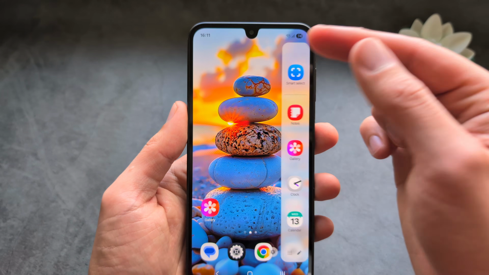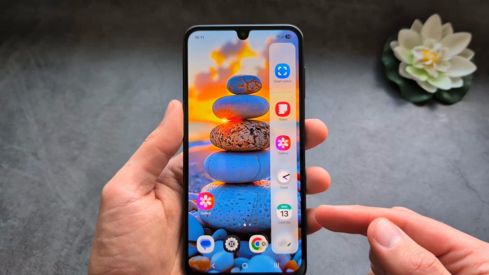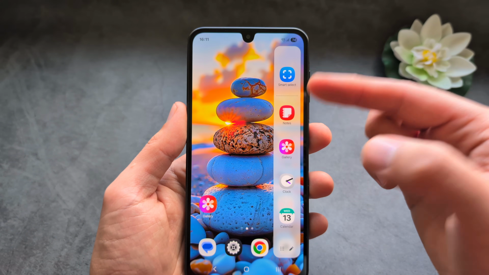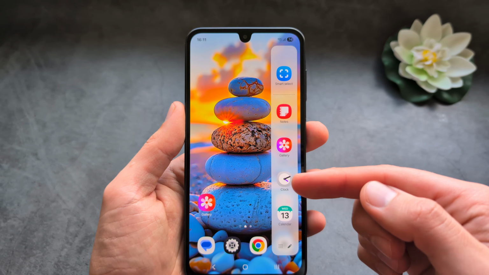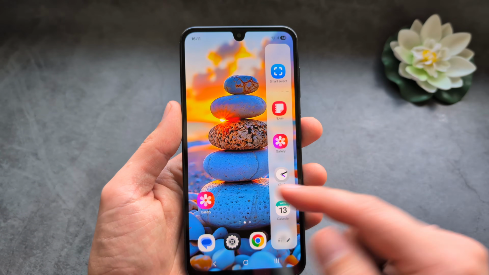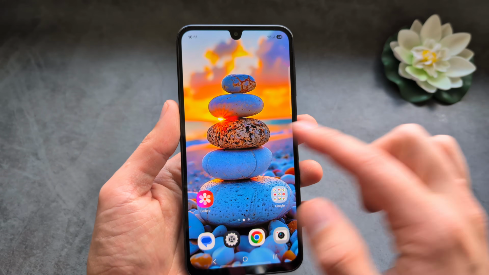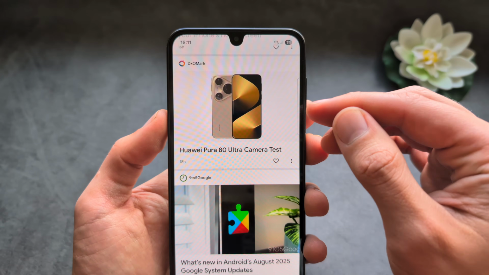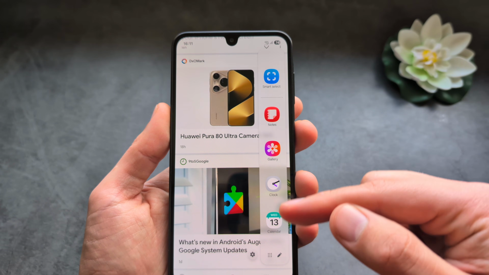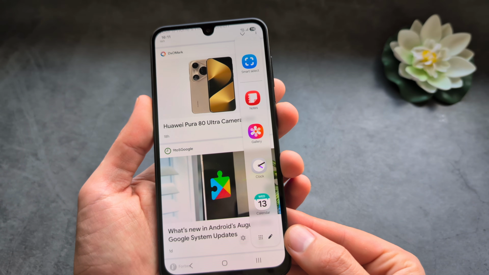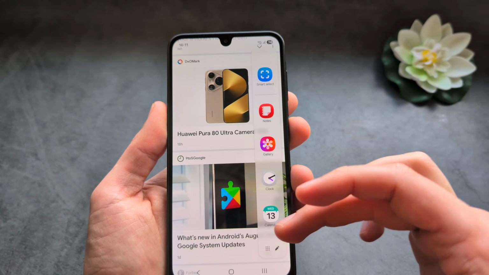On this phone, you can also enable this very useful edge panel, where we can place maybe some editing tools, or most frequently used apps that we can quickly launch from any screen. So you see, wherever I am, I can pull on this edge panel and open these things. If you click the pencil thing, you can add pretty much any app here or anything.